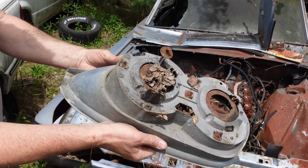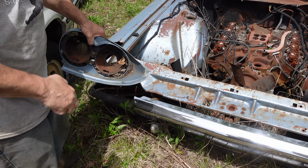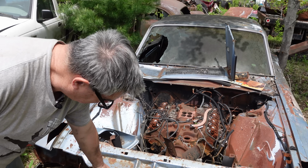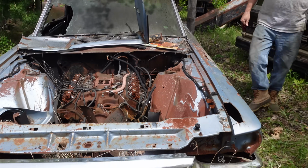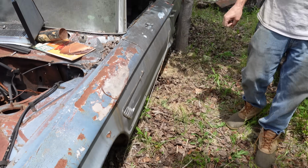It doesn't rust, it doesn't corrode that much, but again, this is one of those cool teardrop headlights, the inserts right here. And again, these, unlike the steel, don't rust. Very aggressive front bumper on these things. And we look around here, and a really big thing for 1965 was the first use of disc brakes. There it is right there.